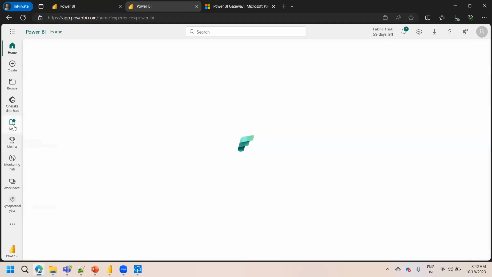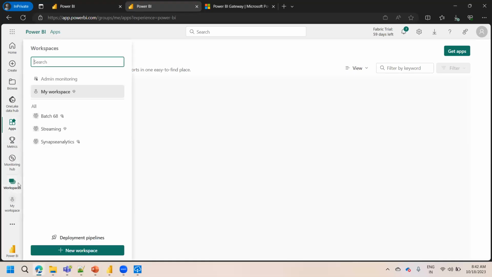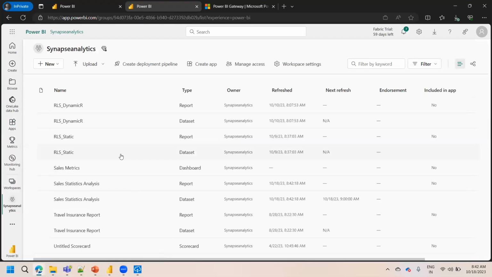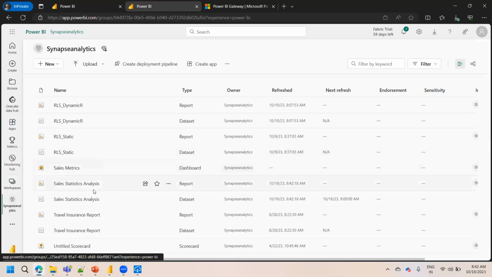And also the app creation, we can perform the app creation in Power BI Service only, not at the Power BI Desktop level. For example, I have completed my report, that is sales statistic analysis. I want to publish it as an app globally to the complete workspace, at my organization level. How to do that? See here, very simple. This is my report and dataset, right? I want to create it as an app.